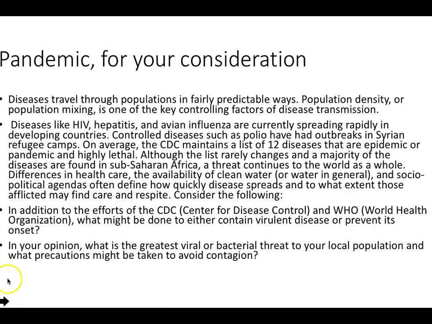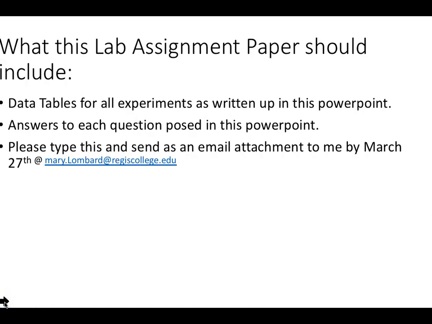So whipping right along, that's pandemic for your consideration. You can read that on your own, and what the lab assignment paper should look like. You are generating data tables, and how you generate them is going to be up to you. Be logical, label them, make them such that they're easy for me to see what you got for data. Remember that everyone's going to be slightly different. That's the randomization of this program, but the patterns are going to be the same.